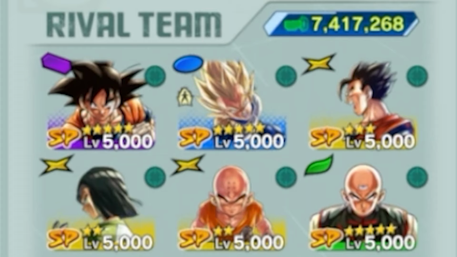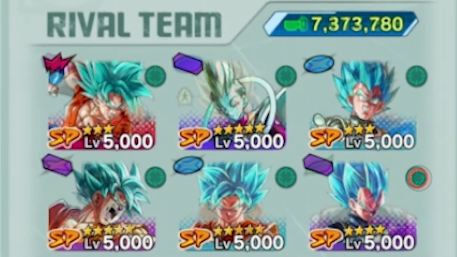The only unit of concern here is the green TN, because at the start of turn 2, he will super you and stun you, just in case that super attack doesn't finish you off, right? So make sure you do kill him before that happens. Next, we have this God Key fight.